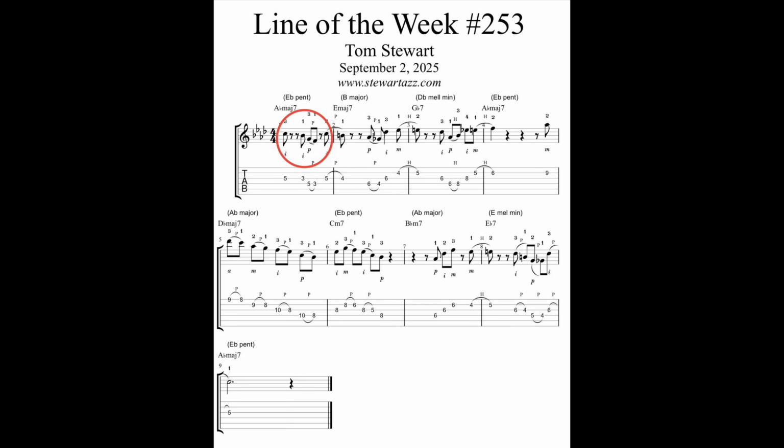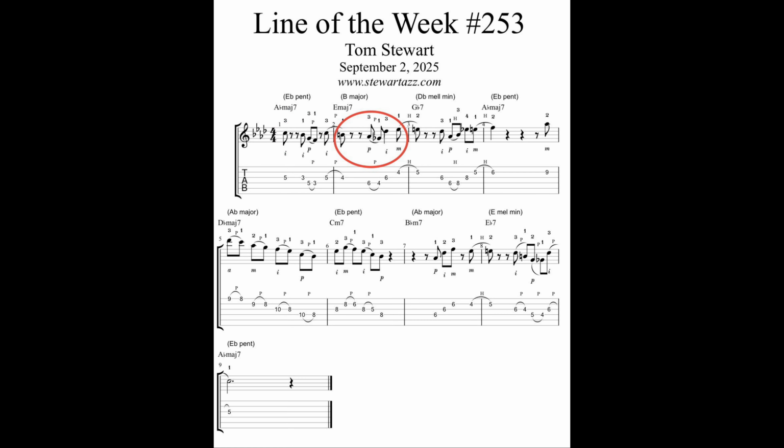Let's look specifically at the line of the week. In measure 1, circled in red, there's the original motif, meaning the melodic rhythm with notes that fit the harmony. Measure 2 contains a melodic variation of the original motif. The motif is similar to the original motif, but the notes are changed to fit the chord. Measure 3 contains another melodic variation, followed by a quarter note motif fragment at the beginning of measure 4.